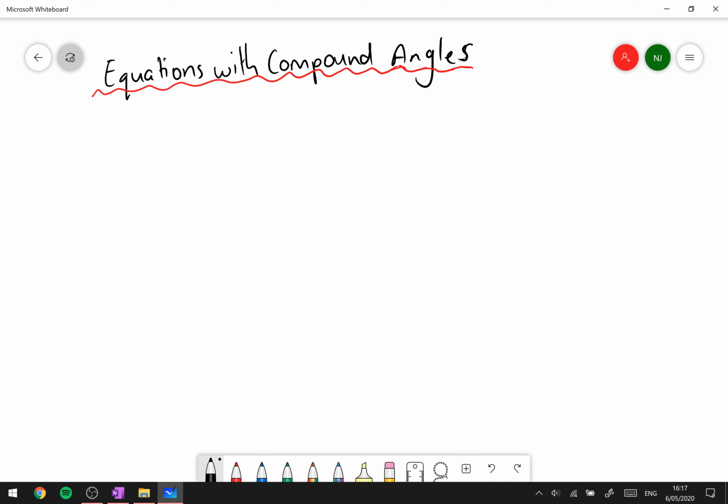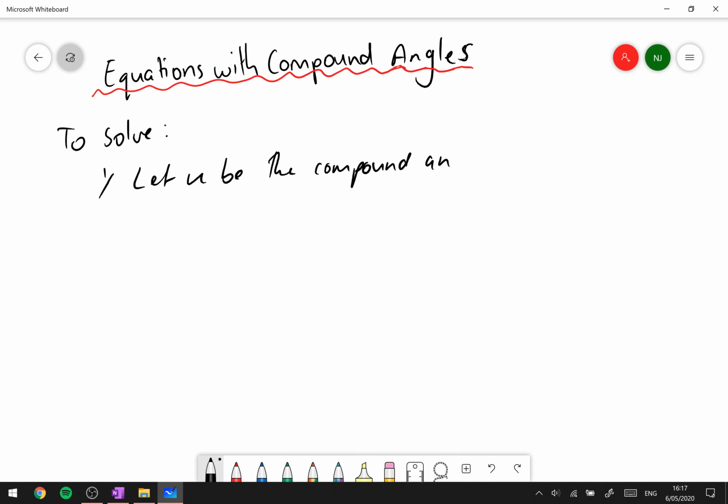When we have compound angles, it's more like applying one or two more things to the problem. Now, when we solve these, there is a method that we need to do, and that method is called a substitution method. So to solve, we'll write down the list of things that we're going to do. First, we're going to let u be the compound angle.